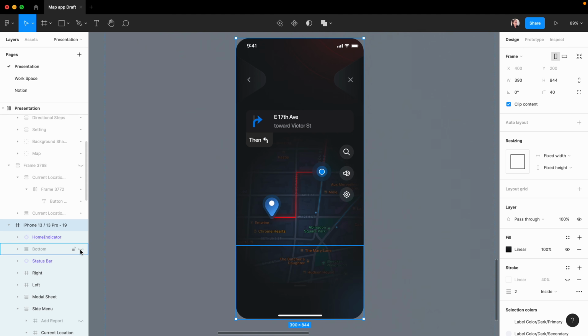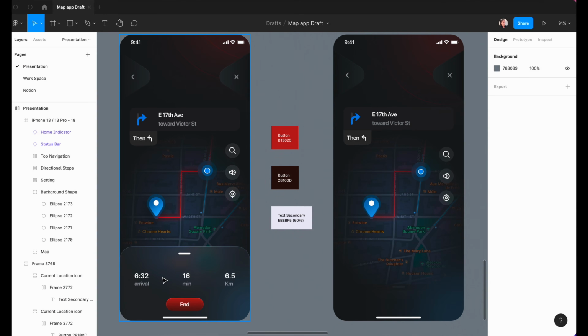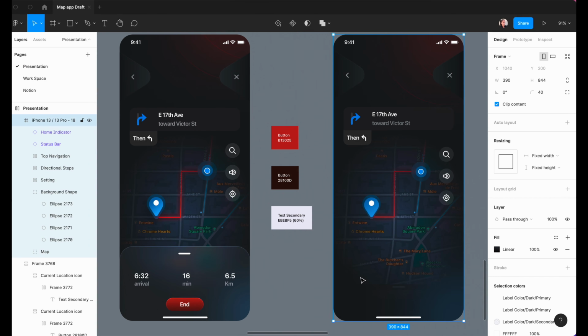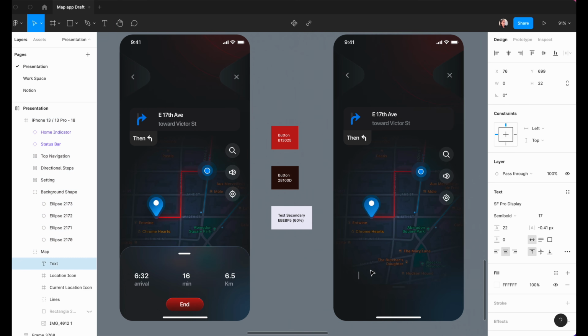So in this section, we will do this bottom sheet with the status navigation, and we're going to create this drag handle, the description, and this action button. So let's begin with the text label first. We're going to start with the primary text label. So type T from your keyboard shortcut and write the custom number as you want.